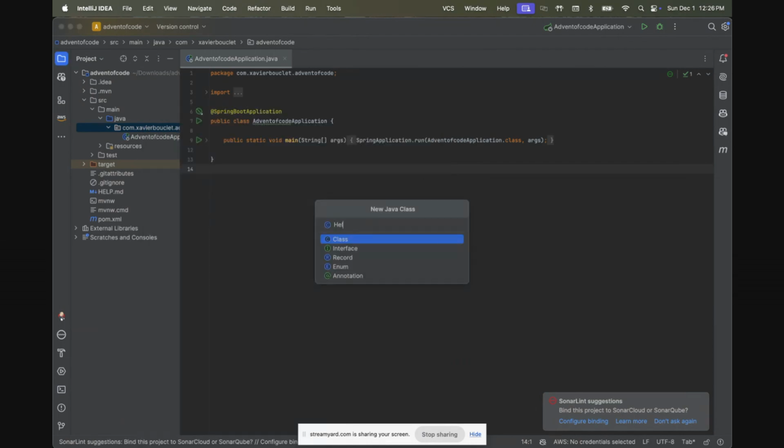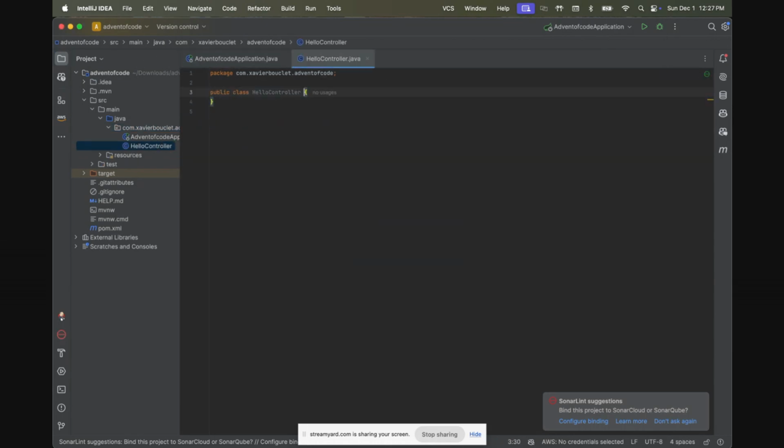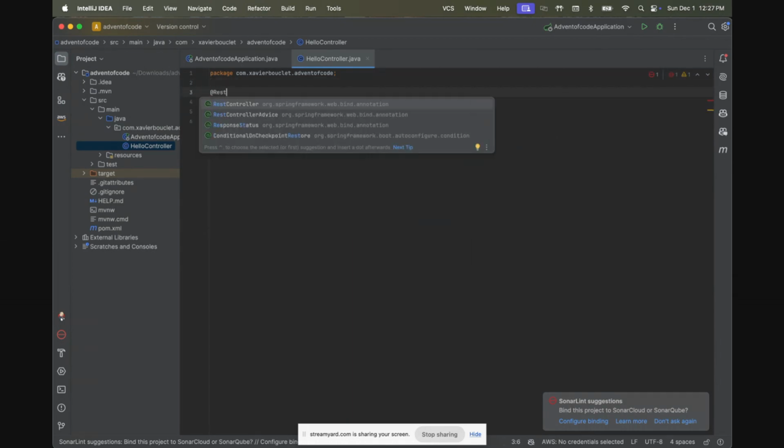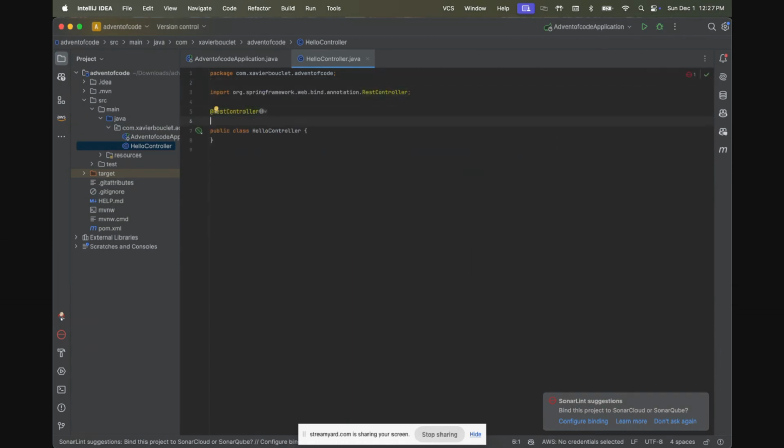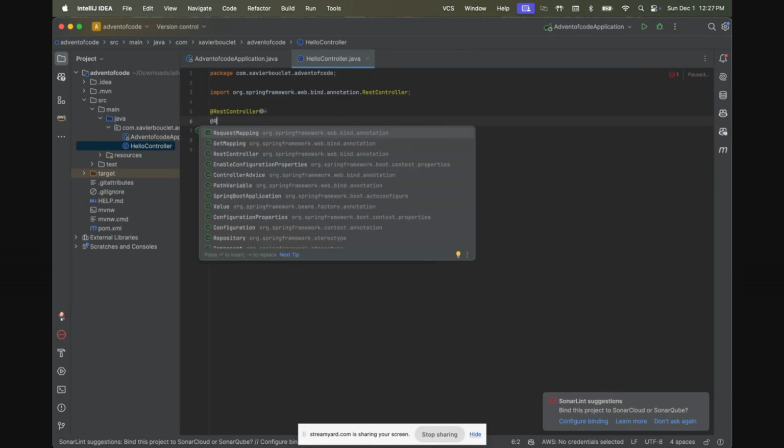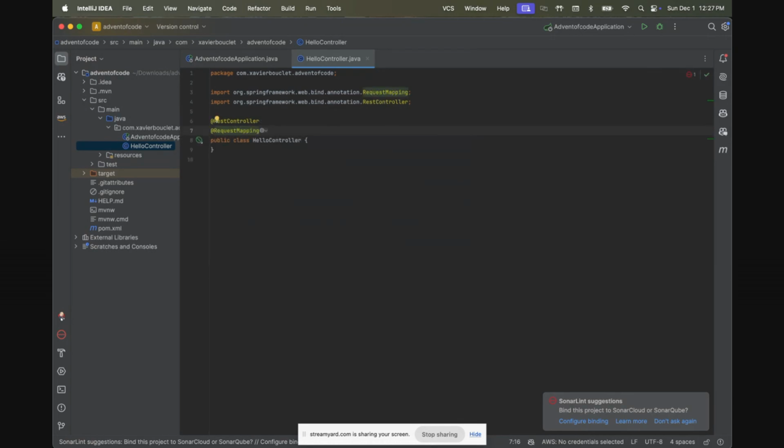And let's create an endpoint. For that, we will need what we call a controller. There are other ways that maybe we'll see later, but for now, let's use the controller. We will do some REST API, so let's add RestController, and we will also add some specification. Let's put /api in front of all our endpoints in HelloController.